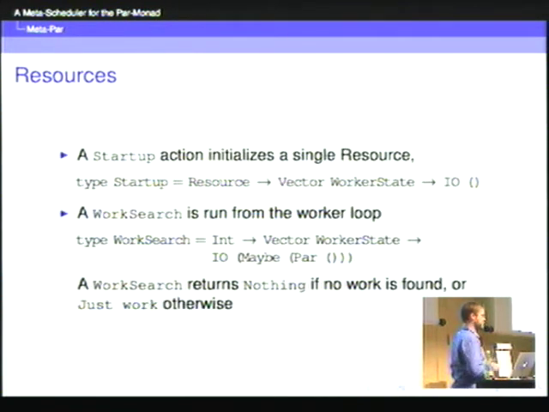So a startup, to give you an idea of what you might have to write if you come up with a new architecture to write these schedulers for, just takes a representation of the state of the system. It's provided when the system starts up. And in the I/O monad, you can do whatever work you want. You can spark off new threads. You can initialize network connections to peers in the distributed setting. But we leave it to the implementer to decide what work they need to do in order to start and be part of our system. The work search takes that same group of global state and gets to decide on a case-by-case basis, called over and over again in this loop, here's some work for you to do.